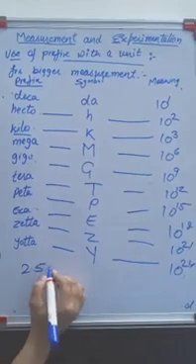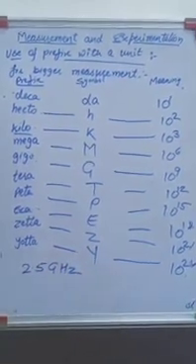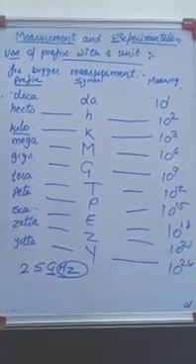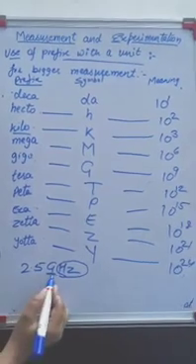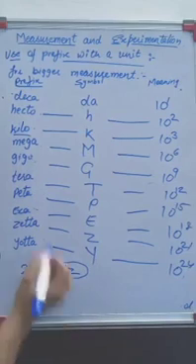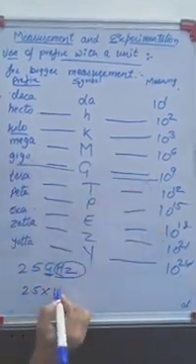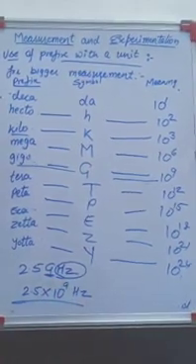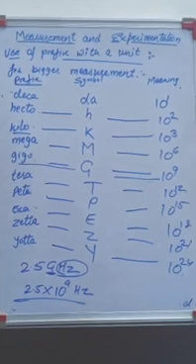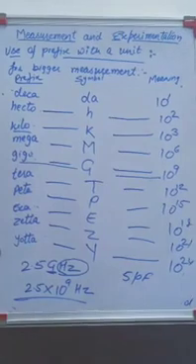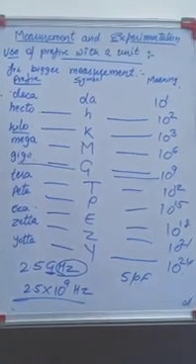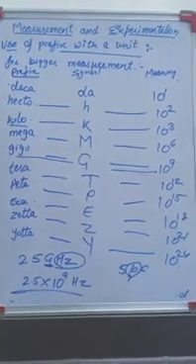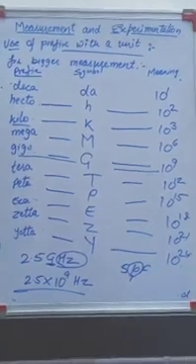For example, if the frequency is given as 2.5 gigahertz, right? Over here, hertz is the SI unit of frequency, but there is a prefix, and the prefix is giga. What is the meaning of giga over here? 2.5 into giga, from here I can check, giga is 10 power 9. So I can write 2.5 into 10 power 9 hertz, right? Gigahertz has been converted into hertz. For another example, if I say 5 picofarad, what does it mean? Pico over here is a prefix for the smaller measurements, which I am going to explain next, and how to convert it into farad.